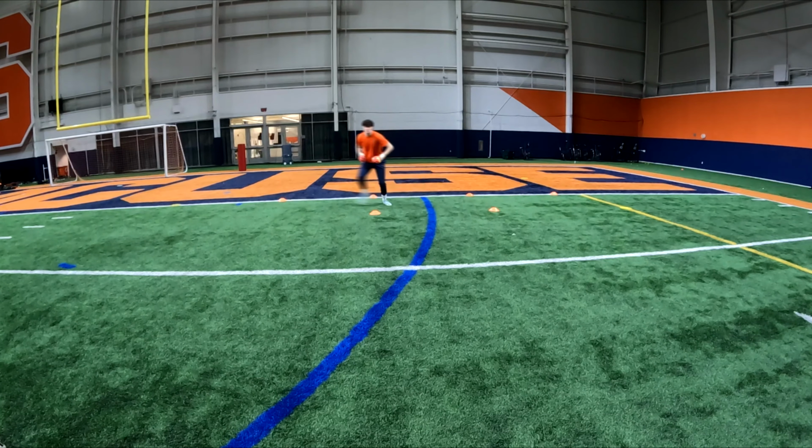Yep. And squeeze. Finish the catch. Good. Get there. And hit. Good. Good touch. Reach. Yes, drop and set. Good. Good. Last one here.